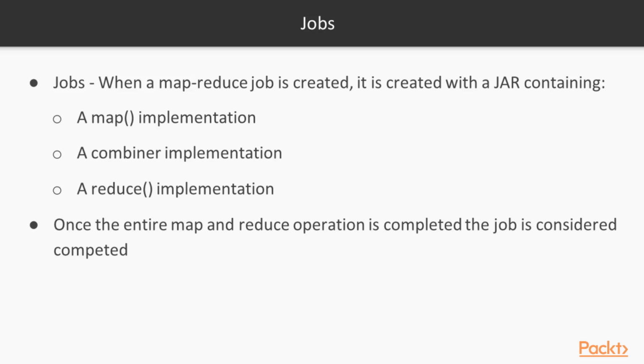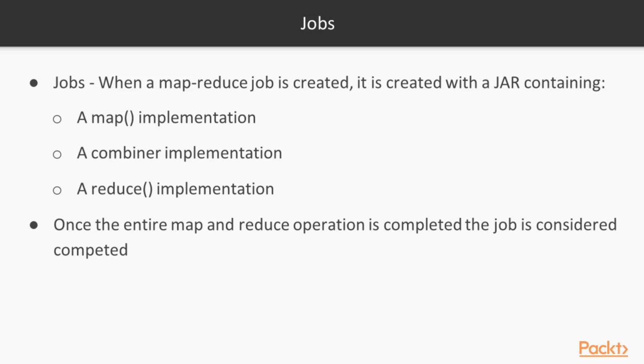And eventually in the reduce step, what we're going to do is combine all the map results that we have created in the map function and get some kind of output, whatever business logic we have provided there. Once the entire map and reduce operation is completed, the job is considered completed. So that's what the entire job is.